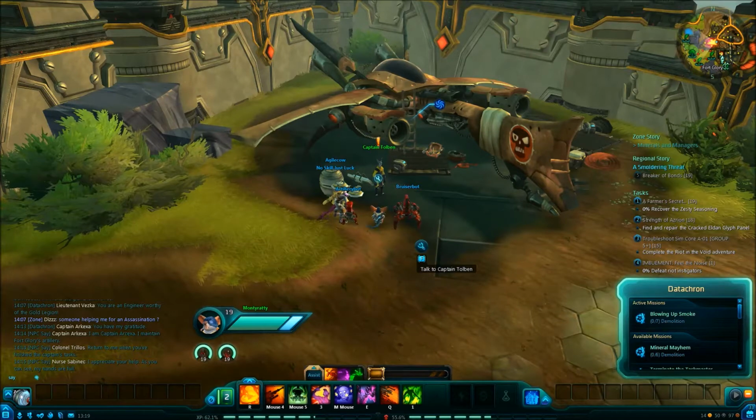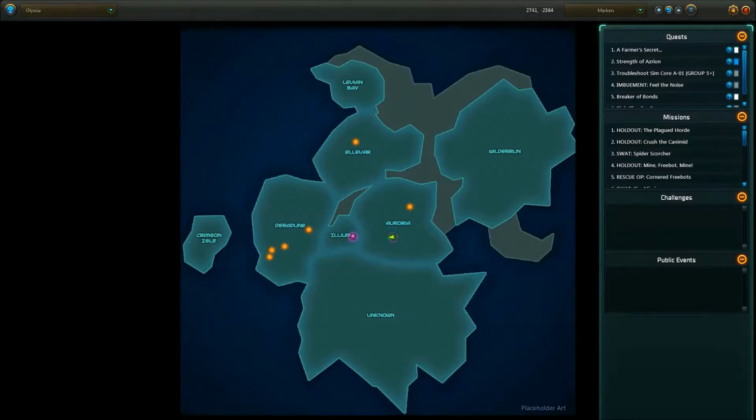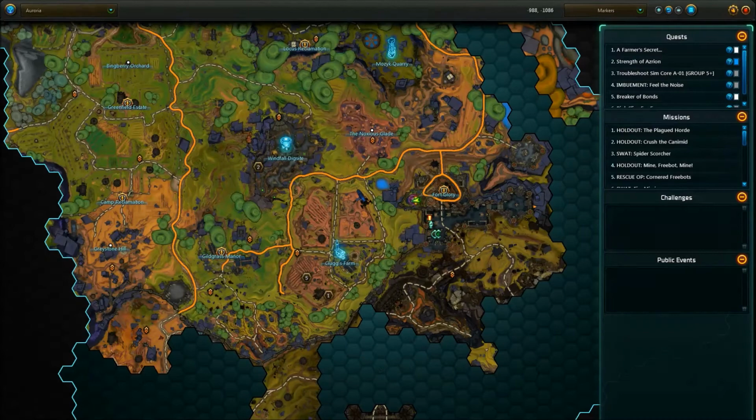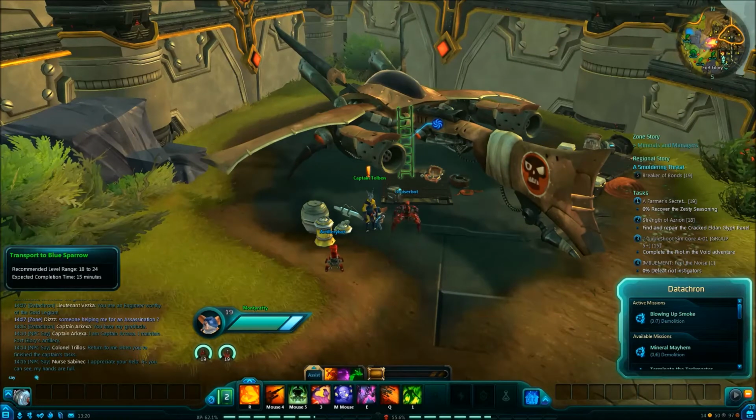And today I'm going to be showing you the Blue Sparrow Shiphand mission. I've never actually tried this before, but to access it you need to speak to Captain Tolburn. And that's where I found him, near Fort Glory in Auroria. This is Dominion side, I do not know where it is. Exile side, but as you can see, recommended level 18 to 24.